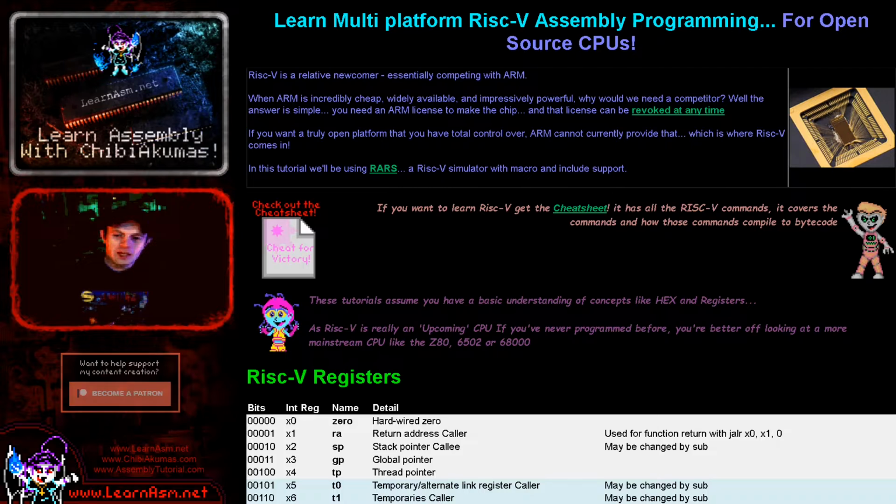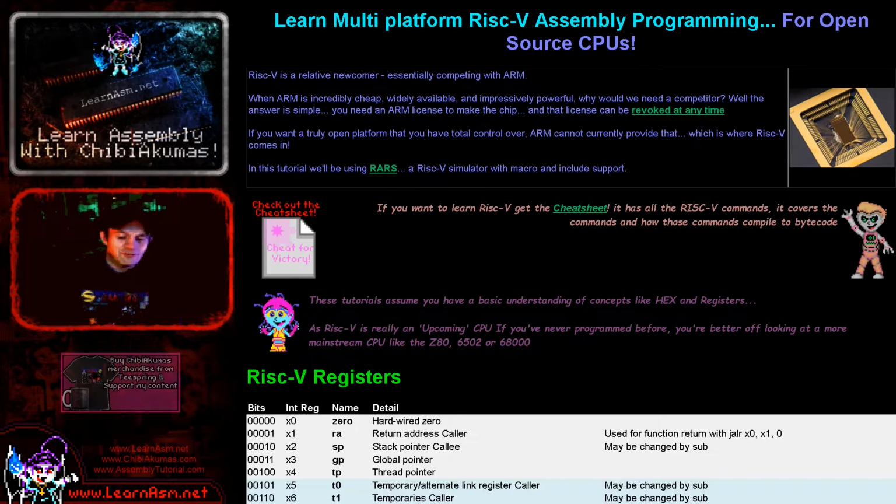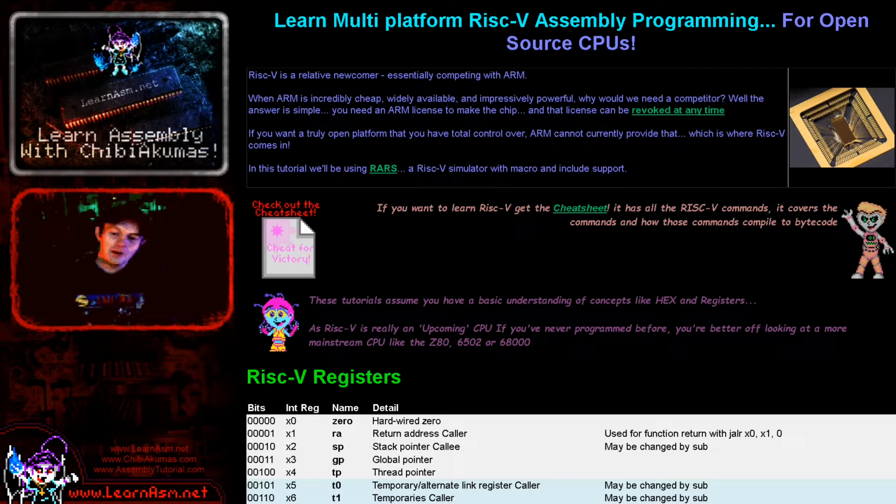So we're going to be looking at it, and the first thing that is quite interesting is that Risc-V is very similar to MIPS, to the extent that I learned Risc-V first, and then when I looked at MIPS I realized how similar it was, and I was able to do search and replaces on the commands to get my Risc-V code running on MIPS simulators as well. So if you're familiar with MIPS, this is probably going to look suspiciously familiar to you, but if you're not, it's basically like a more simple version of ARM in a lot of ways.